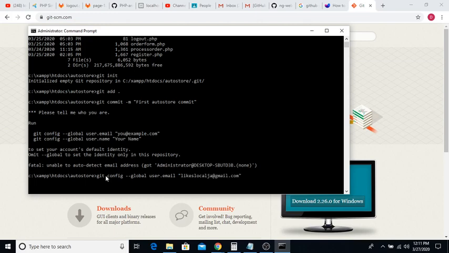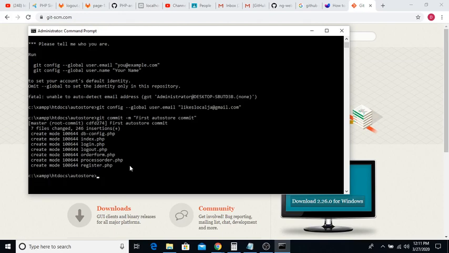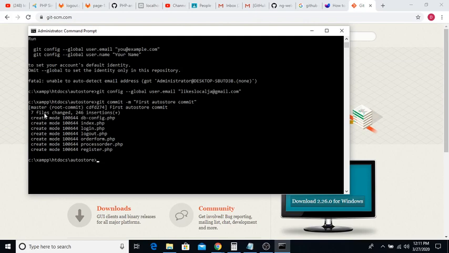So you'll enter your email in those double quotations. Okay. So now that we have done that, we can now run our commit again. And we'll see here that it has committed 7 files. So the 7 files that were in our directory have now been committed.